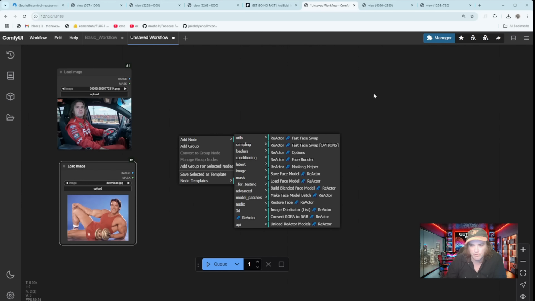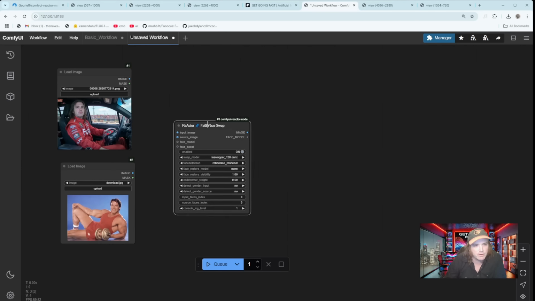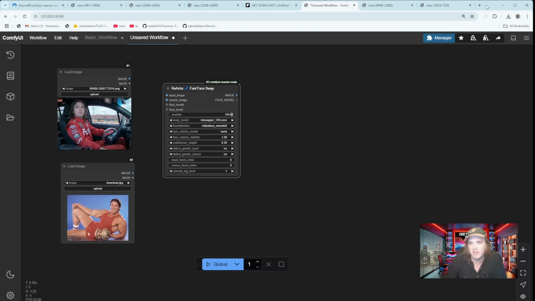So I want to look for something that's called Reactor Faceswap. Okay, so I'm going to click this. Now notice they got different options. You get to play around with this. This is what's great about ComfyUI. It's kind of confusing at first, but you get used to it. So look, we've got an input image and the source image. So let's say this is the image that we're going to put the face on. This is the image we're going to get the face from. If I wanted to switch them up, I could do that. I could say this is the one I was going to go to there, and this one's going to go to here, so I can switch it up. It's just wiring.